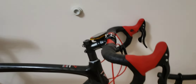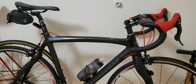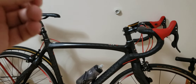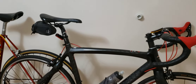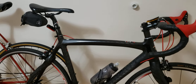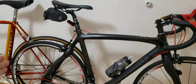I have an 11-speed Athena drivetrain on my Pinarello. This group set has been out for quite some time — about a decade. The reason I'm doing this video is that if you happen to have a bike with this drivetrain or a similarly spec'd Campagnolo setup, you'll know what kind of wear and tear to expect. I'm going to start from the brake levers and work my way down to the rear derailleur.